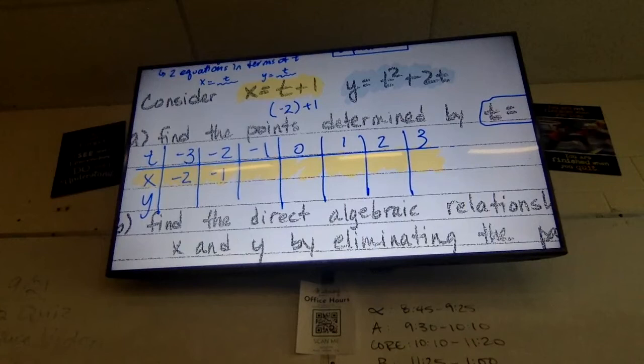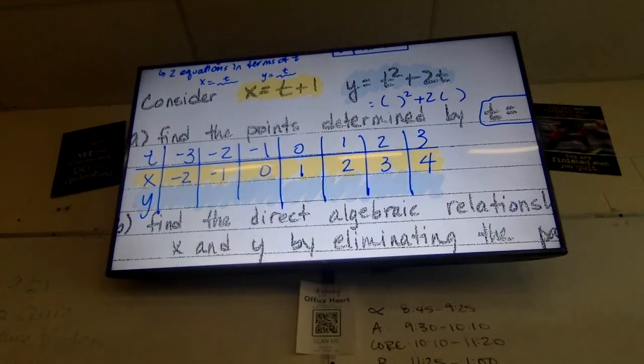You guys cool so far? Can I do the rest in my head? Okay. Good, so I plugged every t value into my x equation until I got their x value. Okay. I'm going to do the same thing now with my y. But notice that I have to do it twice. I've got to do the number squared plus 2 times that number. I messed this up yesterday. My alpha kids had to help me. So make sure you're careful and don't mess up like I did.